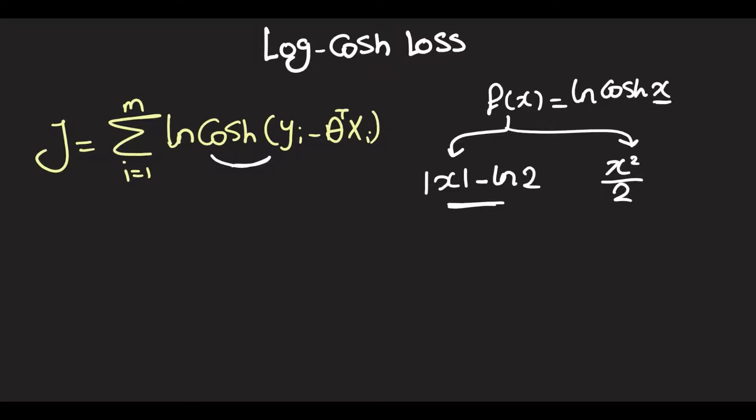This means if you're dealing with a point that's an outlier, it's just like you're doing least absolute deviations. And if the point is close enough to the straight line, then you're just doing least squares. Let me make sense out of these two by looking at that. Here we have the natural log of the cosh of x, which could also be written as the natural log of e to the power of x plus e to the power of negative x over 2.